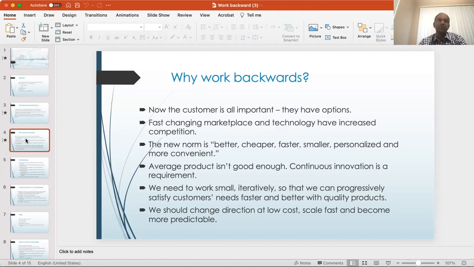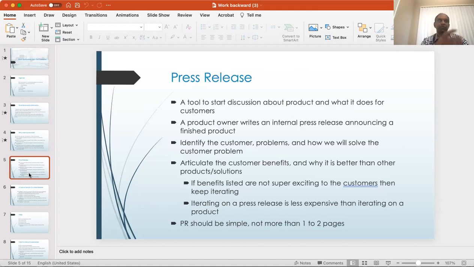The customers become demanding. All these factors force us to start thinking in terms of the customer first, because we have to maximize the lifetime value of the customer. The customer is important, and that's the reason we work backward from the customer, because ultimately it's the customer. If they do not use the product, then your product is going to be outdated pretty soon. You can put in years of effort, and if nobody uses it, it's of no use.